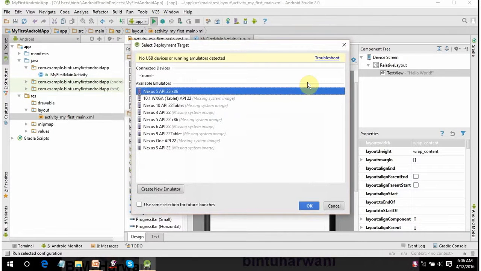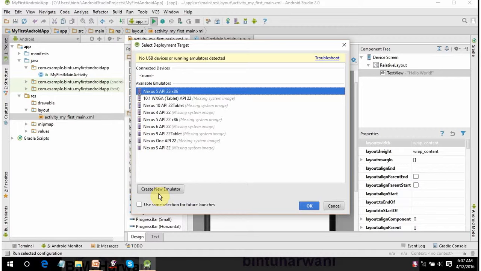You can directly run your app on a device, but Android is available on several devices, so many different devices with different screen sizes, different resolutions. So for testing purposes, Android Studio provides you emulators. An emulator is nothing but an image of the device. Suppose you want to test your app on a certain device, you can create an emulator with that configuration of the device, and you can test your app on that emulator.